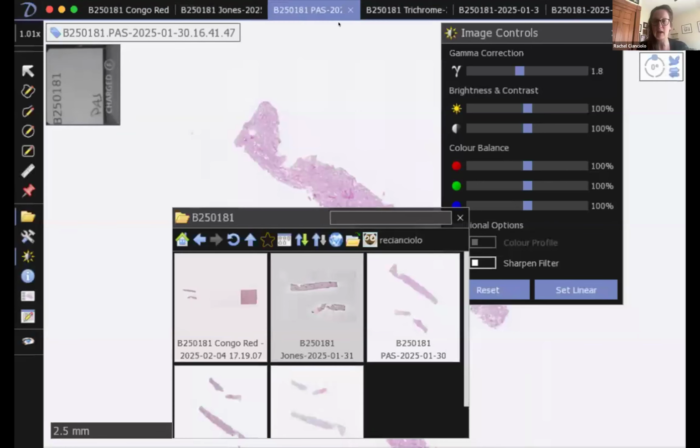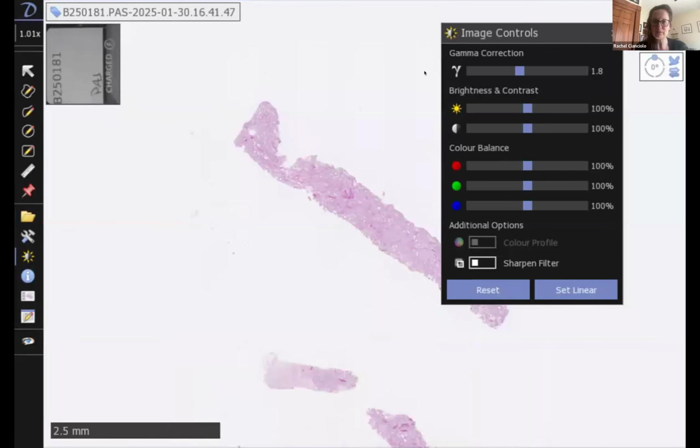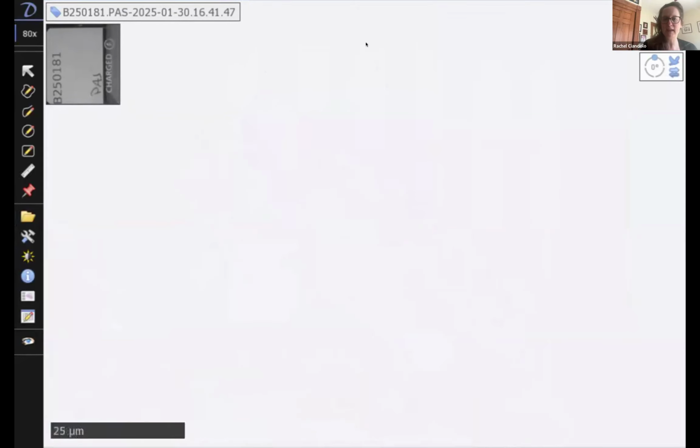Let's see, so now we are going to try to show the histology, and of course I need to make sure my image is up. So we got the samples. We have been recently getting a few more feline samples than we usually get in the past. Some of them still are autopsy samples, so we get a little bit more information that way. But the feline samples have been increasing in number recently.